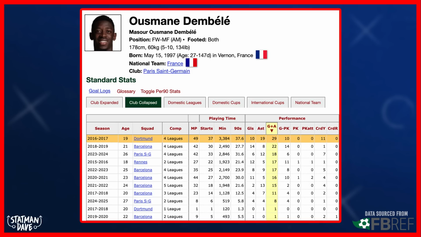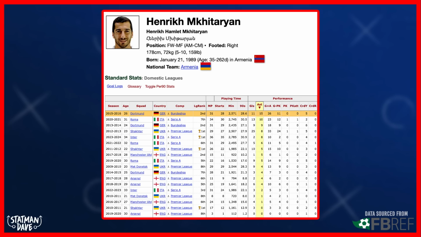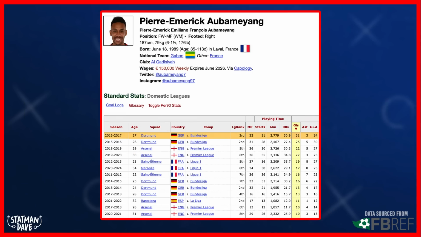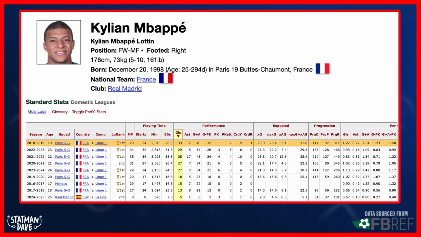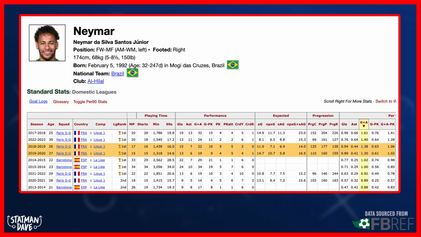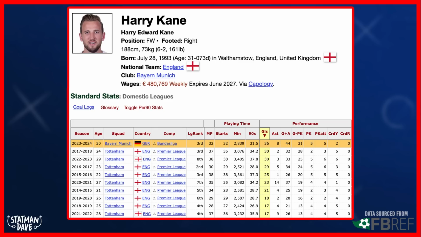When you go back and you think about Thomas Tuchel at Borussia Dortmund, for example, he got the best out of Ousmane Dembele in terms of goals and assists, the best out of Henrik Mkhitaryan in terms of just pure assists, the most goals that Aubameyang scored in a single season. Moving to PSG, Kylian Mbappe had his best season in terms of league goals under Tuchel, and Neymar looked like a player absolutely possessed. Moving to Chelsea, of course, Mason Mount played his best football under the German, and Harry Kane scored more goals in a single league season than under any other manager than Thomas Tuchel.